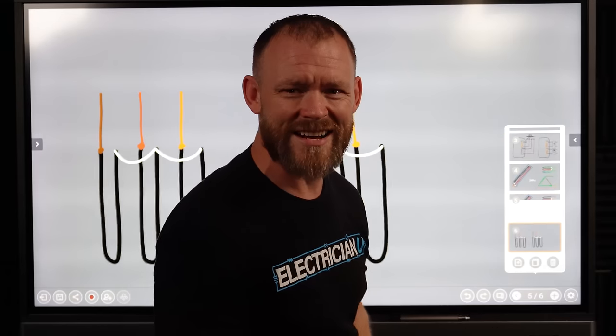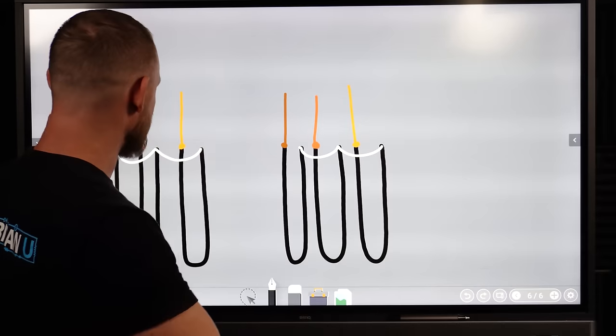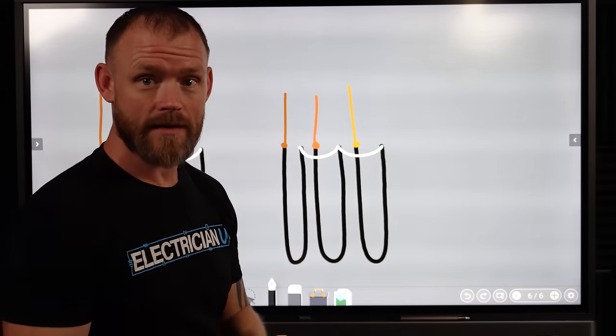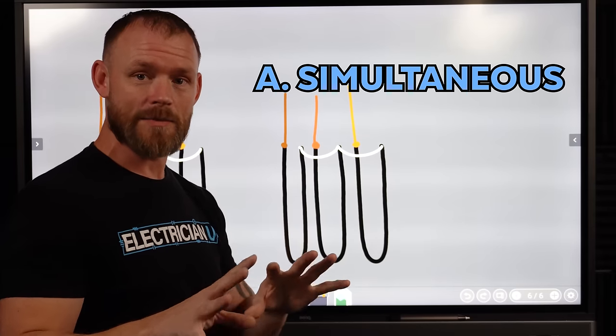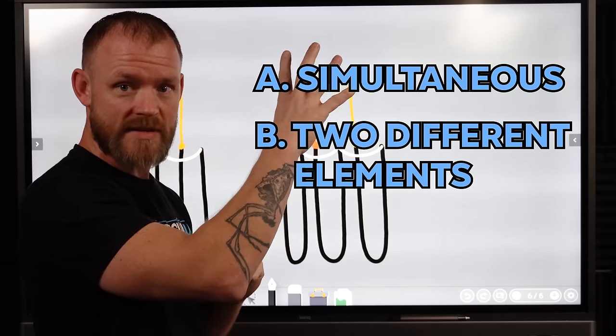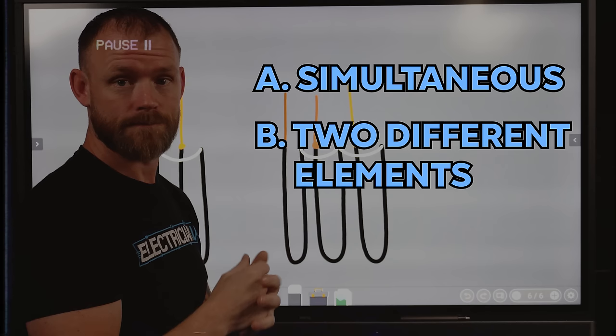So now is your quiz time. What do you think in the picture that was sent to us, just by the information we've covered, do you think that the two things in the picture that he sent are simultaneous, or they're two different elements? One's gonna heat the top, the thermostat's gonna tell it to heat the bottom, heat the top, keep changing back and forth.